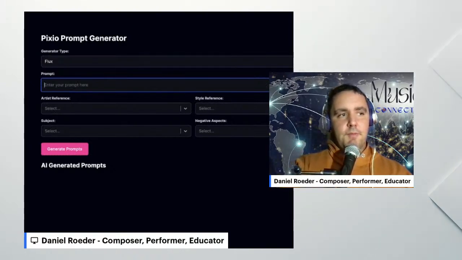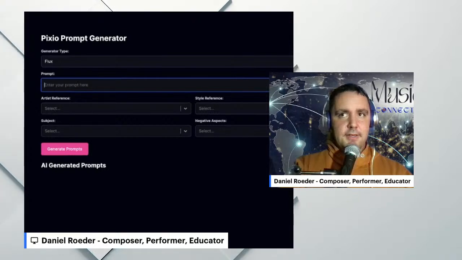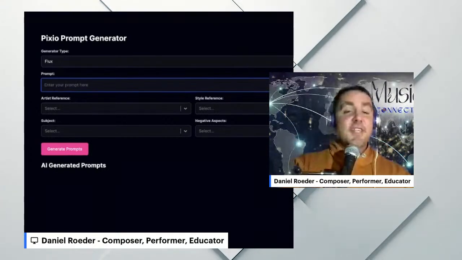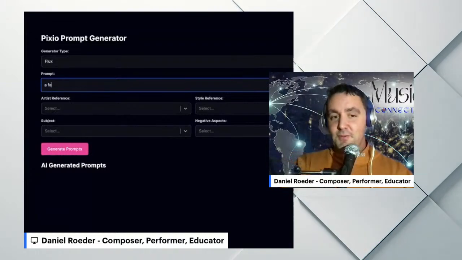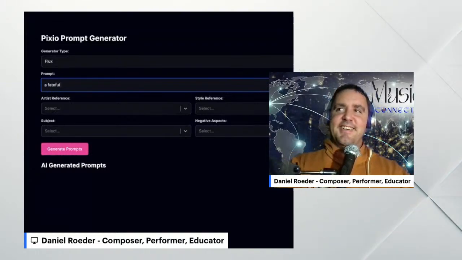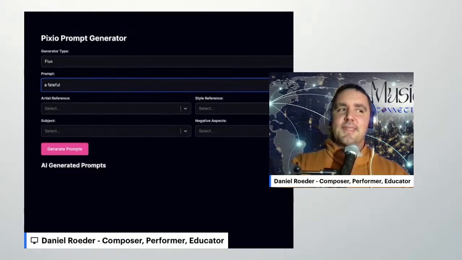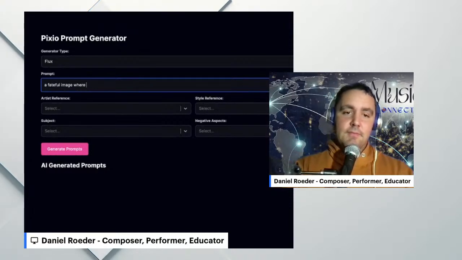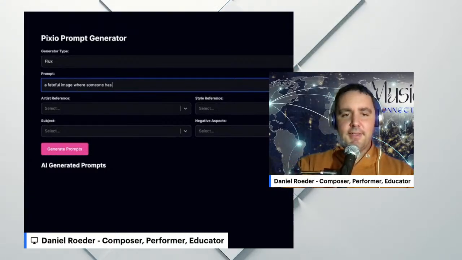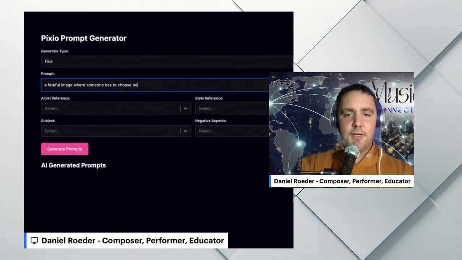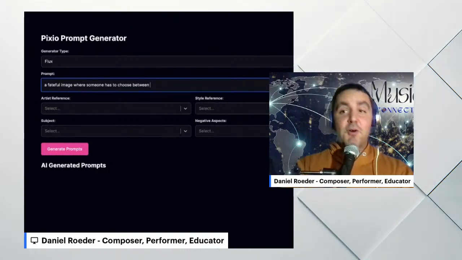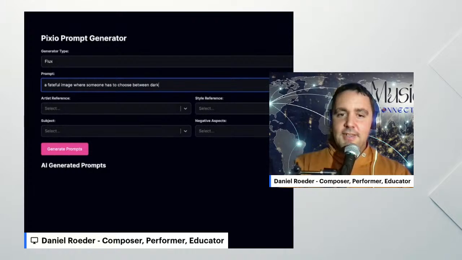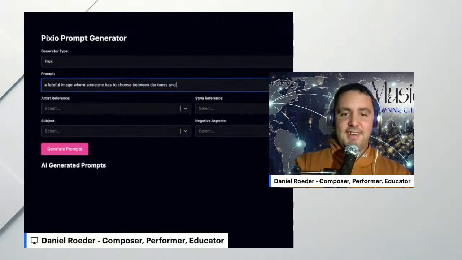The feeling that I want people to have is a feeling of choice. I don't know, we'll say fate. We'll say a fateful image where someone has to choose between, and I'm going to go with one of the AI Tutor prompts: darkness and light.